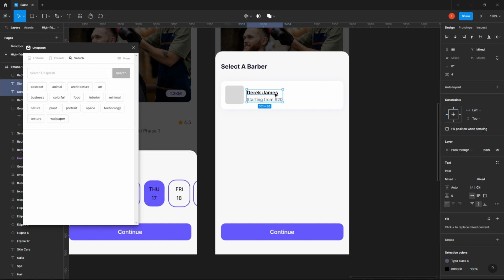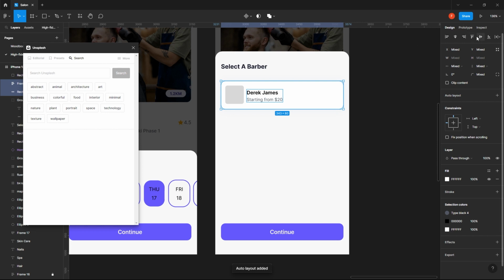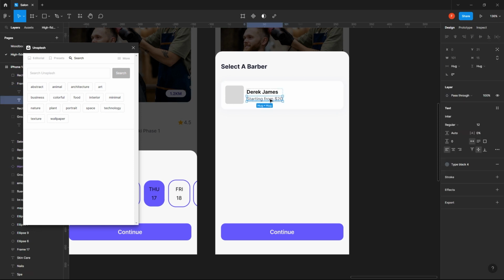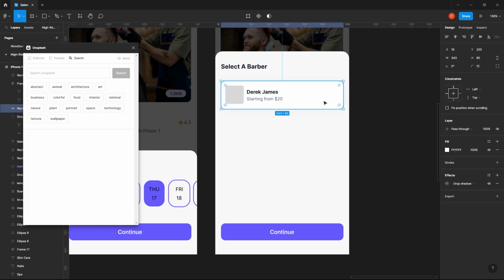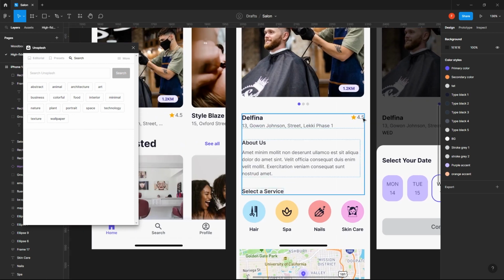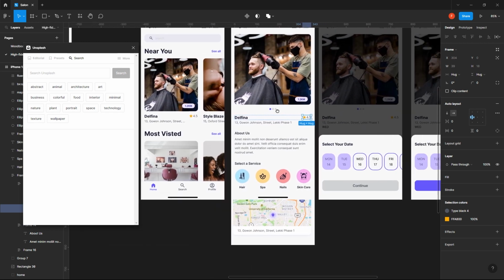Spacing is 4, or we can create that as an auto layout and align it with our main box, and then we can borrow these. Okay, we have a rating system somewhere already, so let's just bring this and paste here.